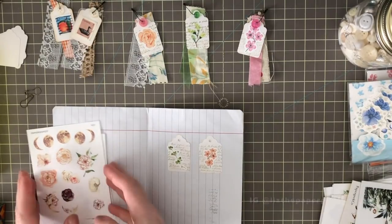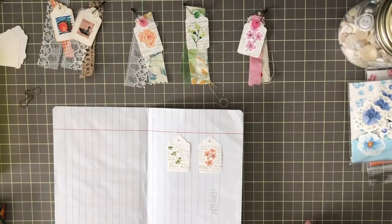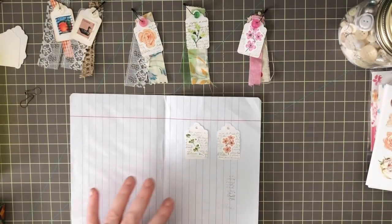As you can see here, I've just added the stickers. And now I'm just going to gather the pieces and put it together.